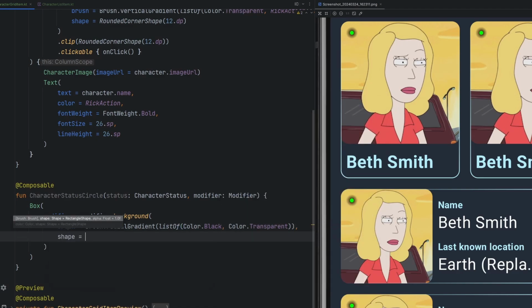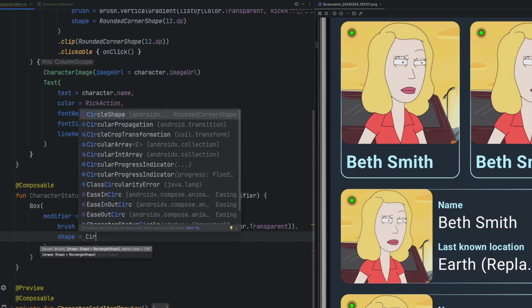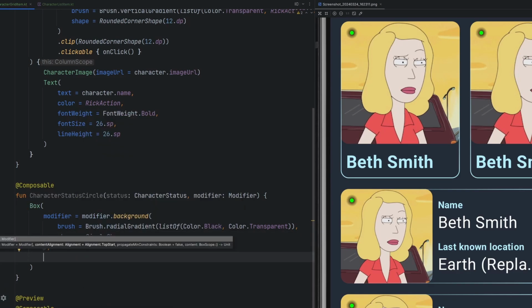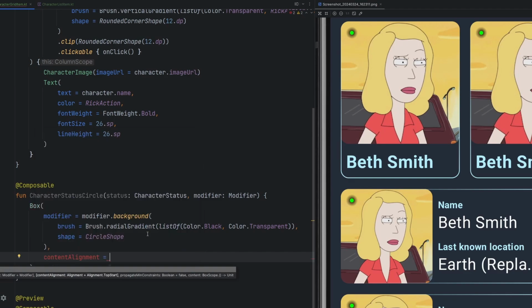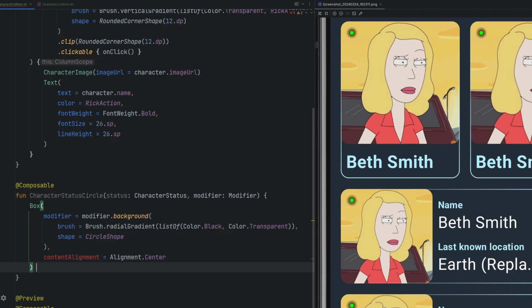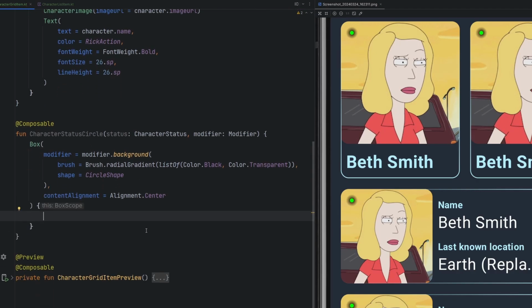We're then of course going to apply a shape here, and in this case we're going to have the circle shape as well. And then we're going to update one little attribute on the actual box here. The content alignment is going to be Alignment.Center so that we can build a little element inside of it, and it's going to be centered as well.